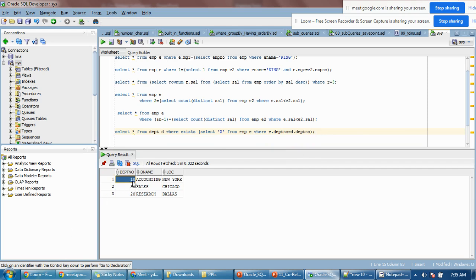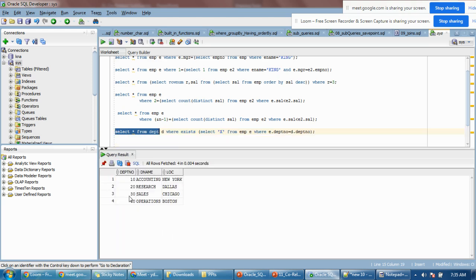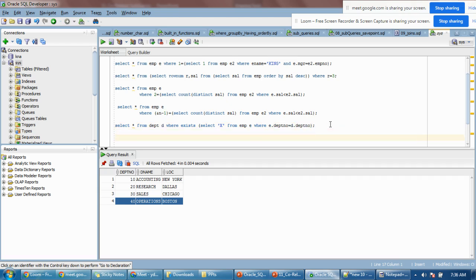We have a 40th department also, but you are not fetching it because it doesn't exist in the emp table. By the keyword itself we come to know, it should exist inside this one. How do you check that condition? You have to give the condition inside the correlated subquery. This is the EXISTS clause.